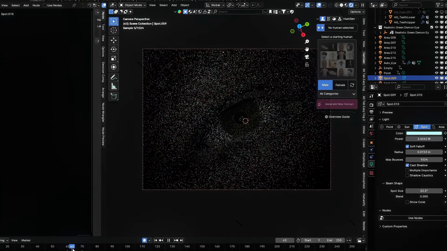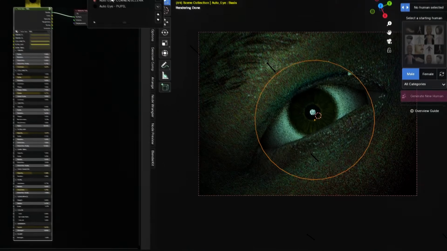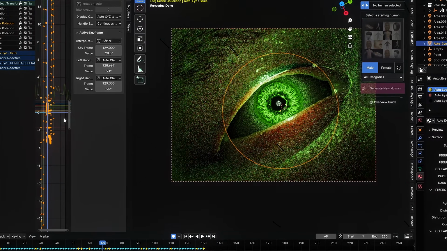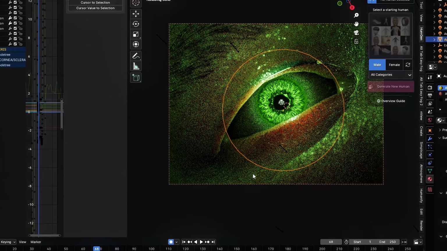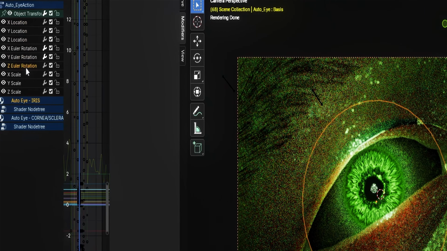Dope. That part where the eye turns green is cool too. How I made it? I just slapped in an auto eye add-in and animated the shader. It's really flexible and easy to tweak. Besides the camera animation, the eye itself is animated, and not gonna lie, looks kinda realistic. To push the realism, I added a bit of shake on random constants, like rotation X.